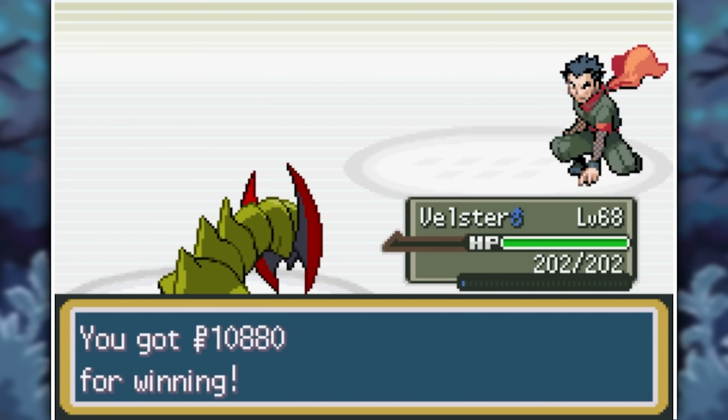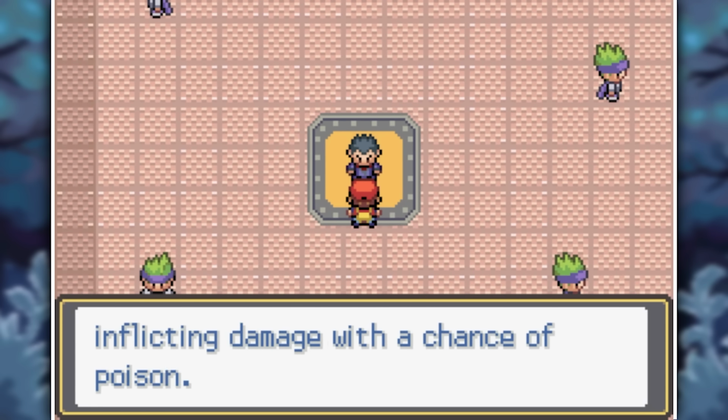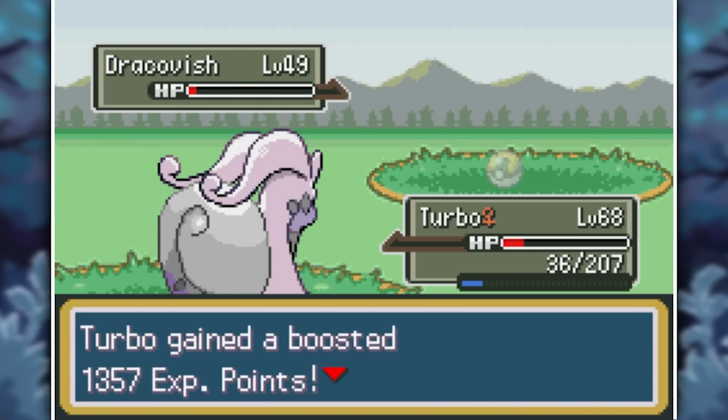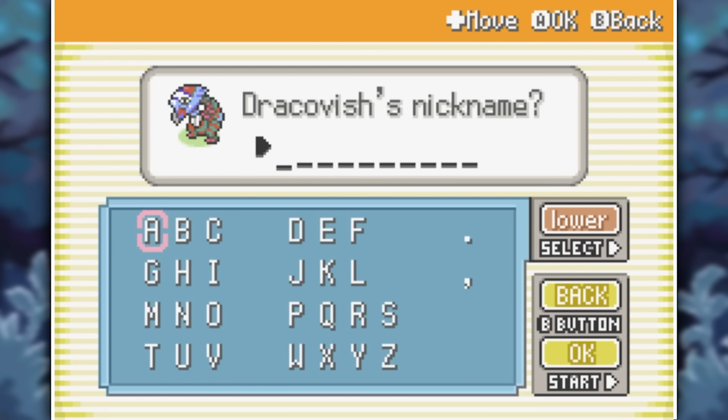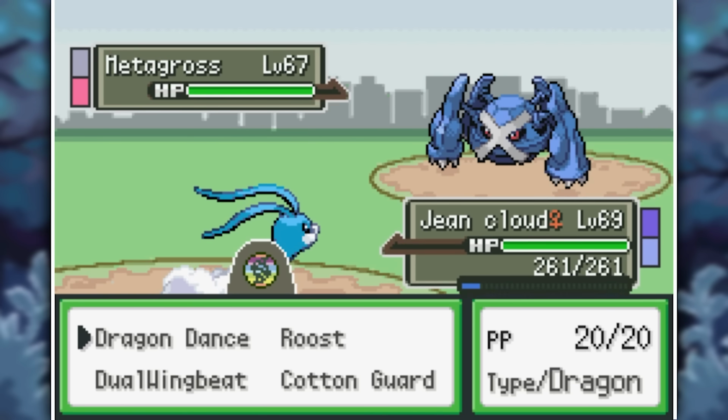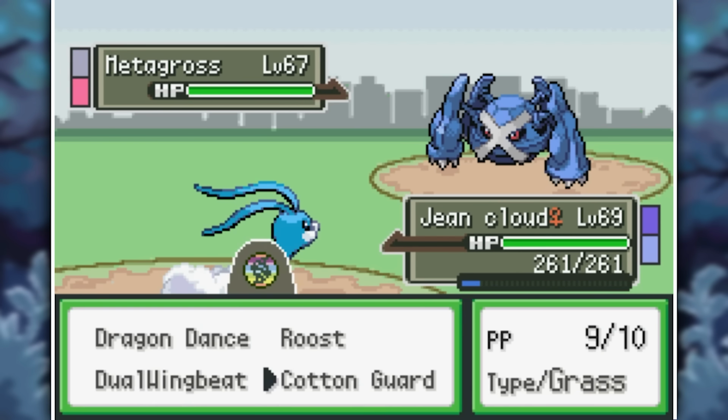On the next route, I found myself one of the coolest fossil Pokemon ever created, Dracovish. Also, one of the most overpowered ones with Fishious Rend, so I'll definitely take it. The next trainer we have to face is just in front of the Safari Zone, and it's Brendan, but this fight was really damn easy.